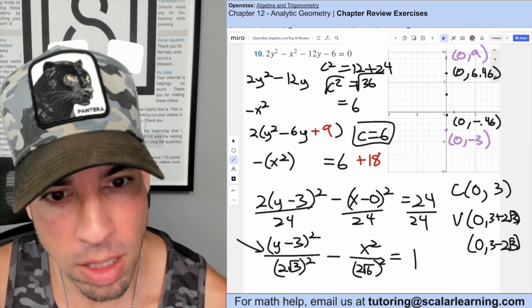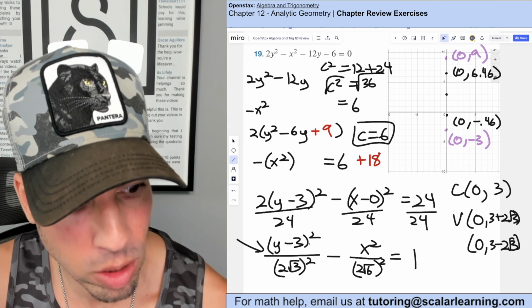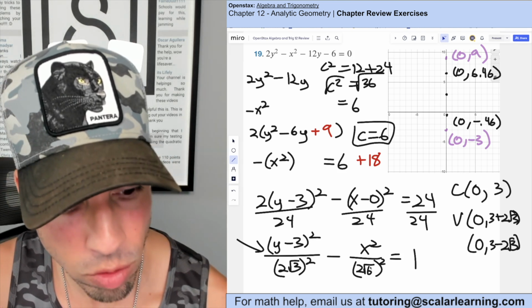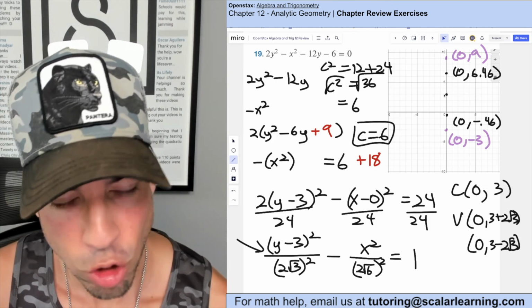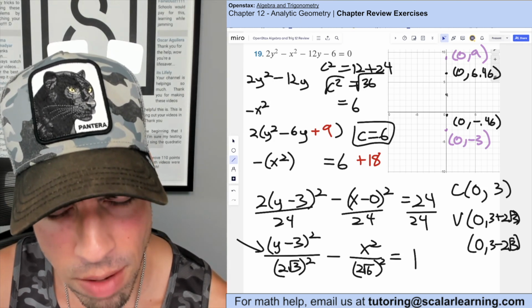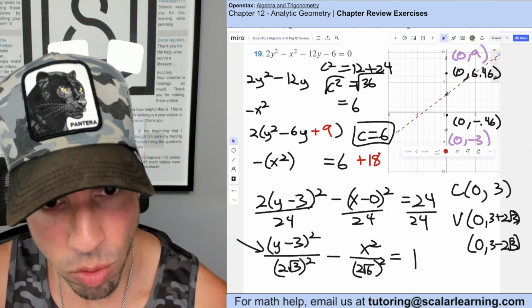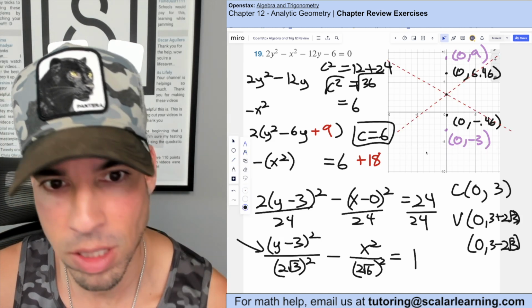And again, I know that they didn't give the asymptotes in the back of the book, but we're going to do it once again with that rise over run. And now I'm going to have to approximate because it's 2 rad 3 over 2 rad 6. That's the slope. So it's rad 3 over rad 6. So it's approximately a slope of 0.7. So 0.7 up and 1 over. So that's one example, again, going through that center. And there's the other way, just that same slope, but negative. So just to give an approximation.